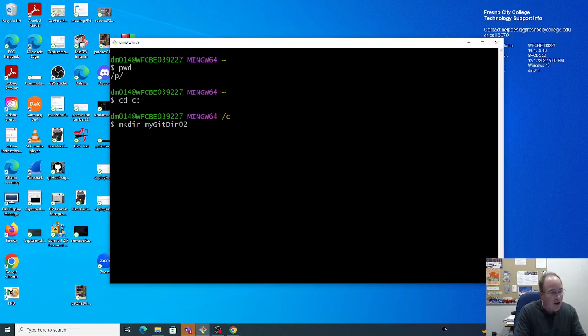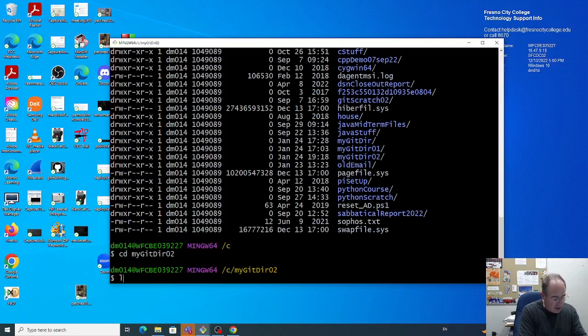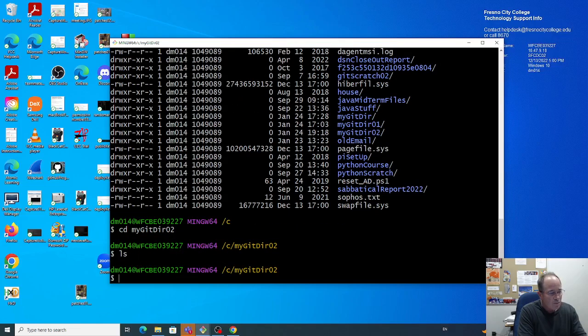Okay, because I already have one of 01. ls -la. Here's my git dir 02. Okay, so I just made that. I'm going to move to it. cd my git dir 02. Okay, and ls. I don't have anything in there.